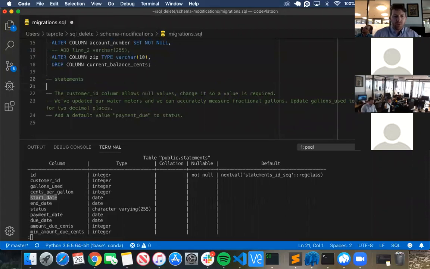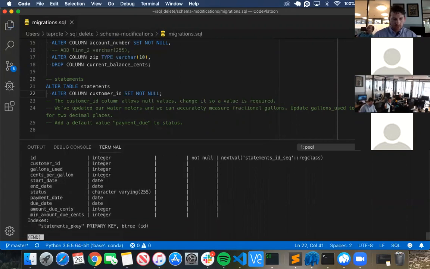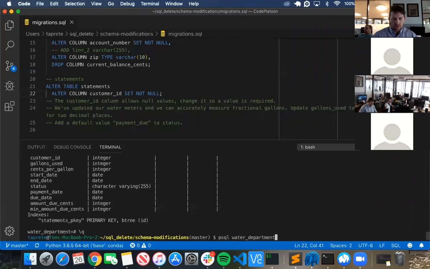How do I alter the table? Alter table statements. Alter column customer ID, set not null. Is that right? Yes, sir. Let's see if it works. Quit.